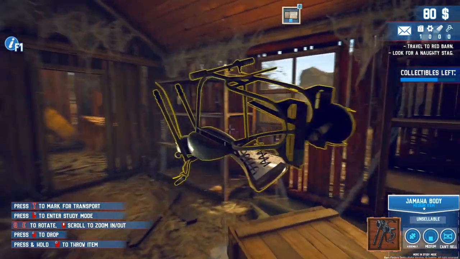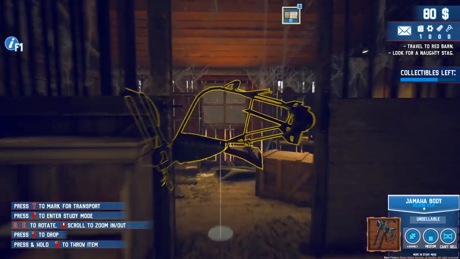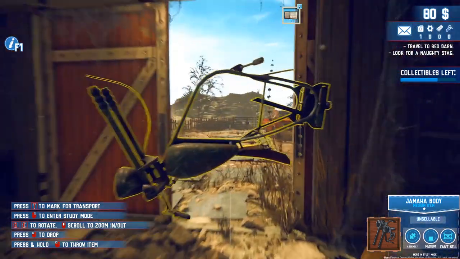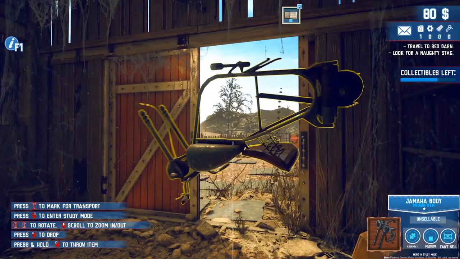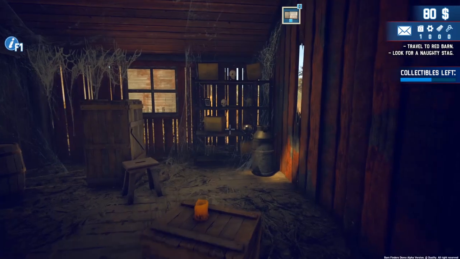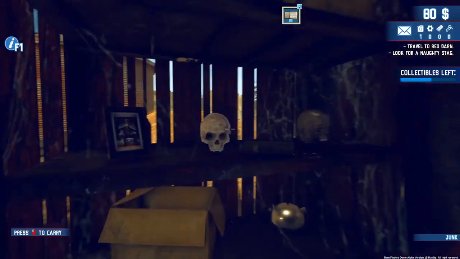There we go. All right, we'll just pull it out this way. There we go, baby. Right, Billy, why don't you come out here and help me carry this motorcycle? We got some skulls. I wonder if those are going to be worth anything.